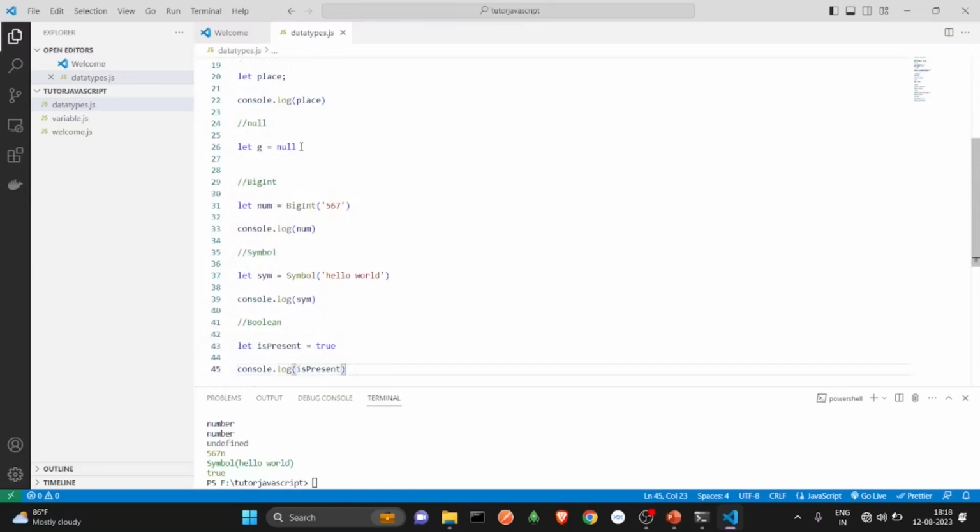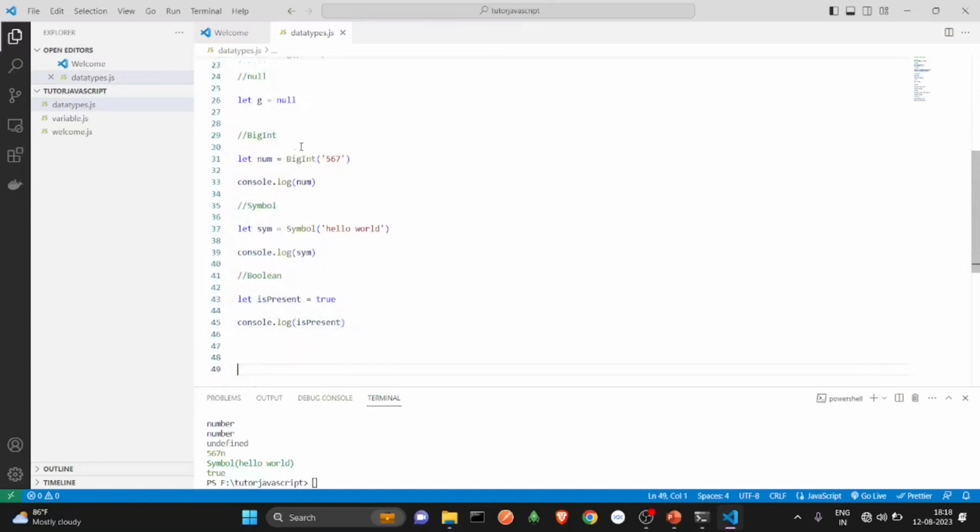So coming to the object types, there are 2, though actually it is considered as one: objects and arrays. Even arrays are considered objects. We will discuss more on this in the coming class. For now, we will consider them as different.